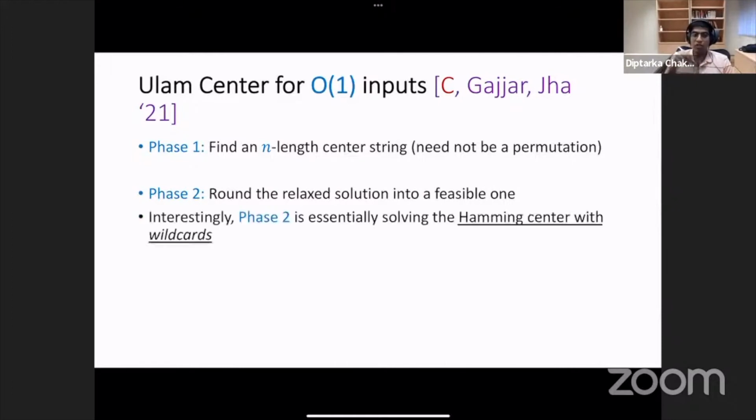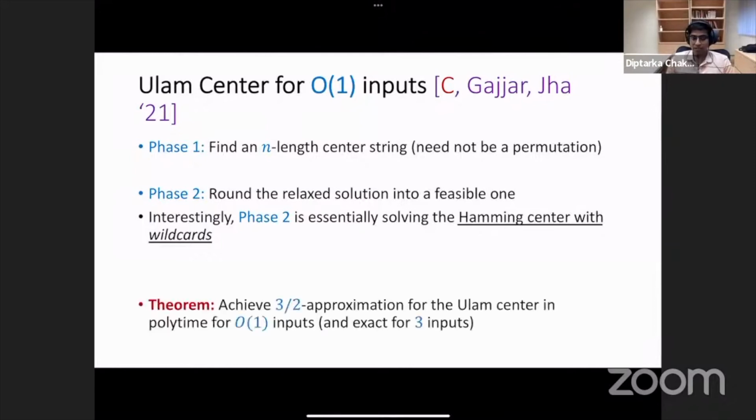We show that the rounding phase is solving another center problem, with respect to another metric, the Hamming metric, but here with the presence of wildcards, not just the normal Hamming metric. So this is the center problem with Hamming with wildcard. That version we can also solve in polytime as long as the number of inputs is constant. And we can again get the 3/2 approximation, and for 3 inputs, we get exact.